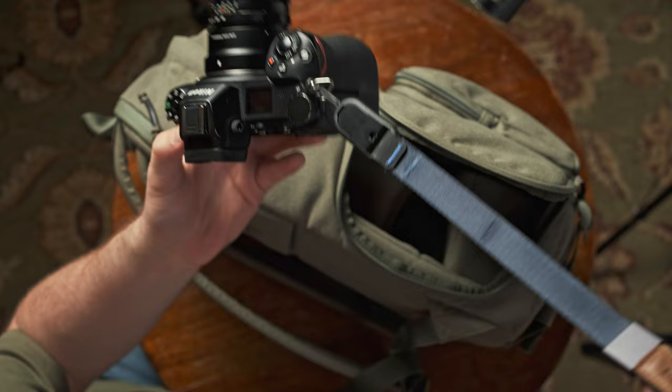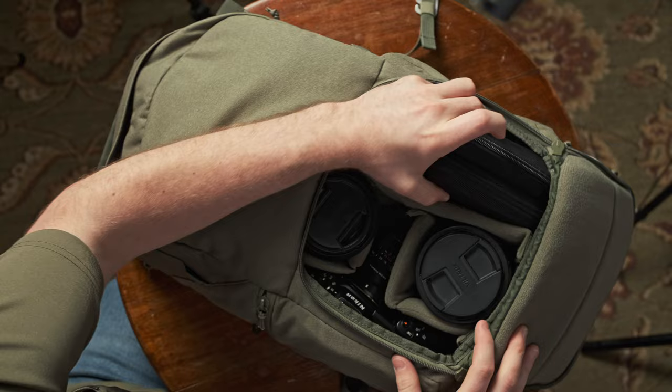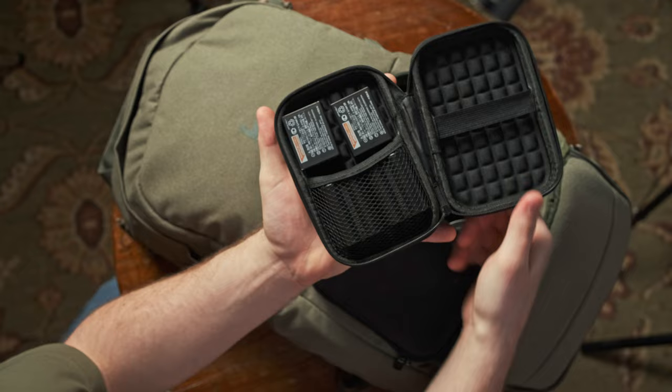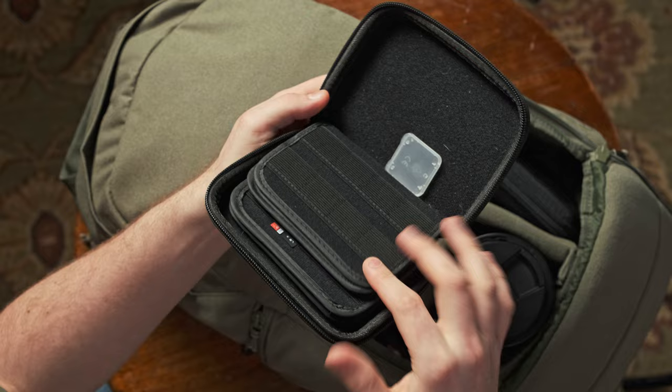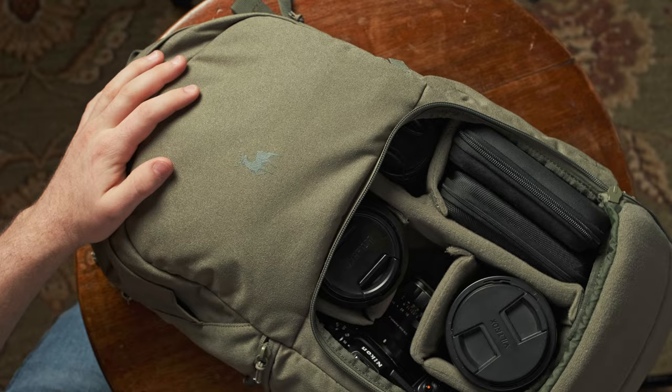On the camera I have one of these Peak Design straps. I usually use the neck straps, but I have a wrist strap here that my girlfriend got me for Christmas. The other thing I forgot to mention in this compartment is I have two black cases. One is for spare batteries — I have Fujifilm batteries in here, two for my X-H2S and two for my X-T3. And this is an SD card case. I could probably get a much smaller case since a lot of the spots I'm not even using, but this section is perfect for those two things, which you always need on a shoot: SD cards and extra batteries.